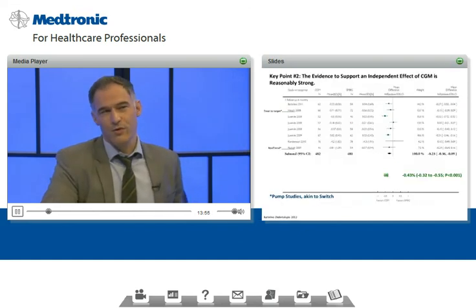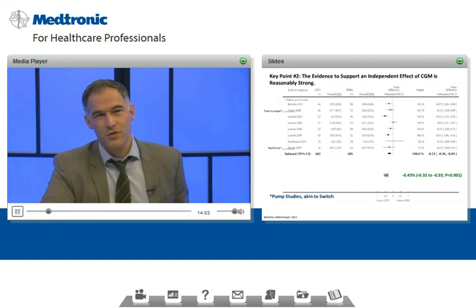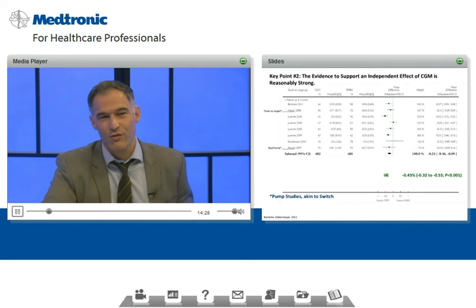So the key point number 2 from this Cochrane collaboration was that the evidence to support an independent effect of continuous glucose monitoring is reasonably strong. I didn't describe all of these studies. There are others that you may be familiar with, like Earl Hirsch's Treat to Target or Denis Racah's Real Trend study. But if you look at all of these over the course of 6 months, you'd expect a 0.2% incremental benefit of CGM. And Switch, which was published after this Cochrane systematic review, showed more like the 0.4%. So the real value is somewhere between those.